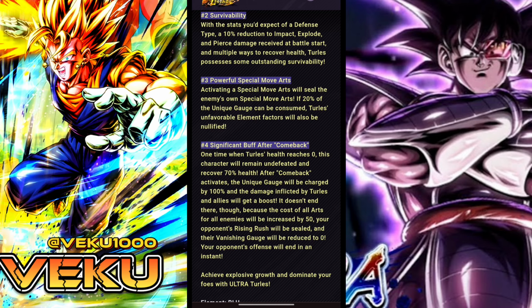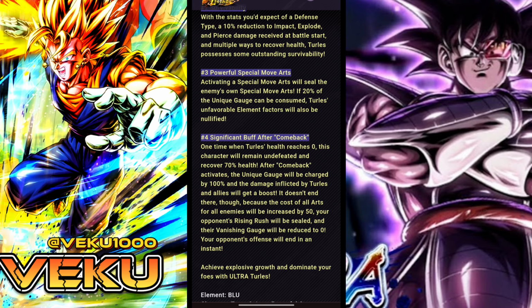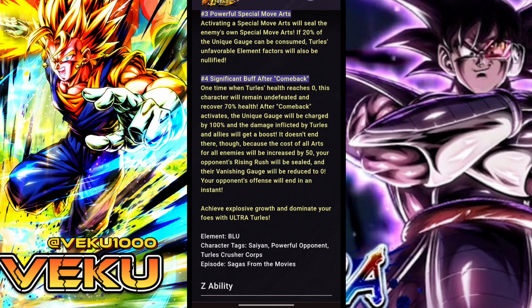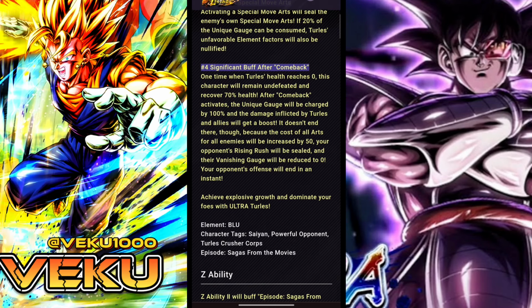Okay, powerful special move art. Activating a special move art will seal the enemy's own special move arts, and if 20% of the unique gauge can be consumed, TURLES' unfavorable element factor will also be nullified. Okay, this is looking good. Significant buff after comeback. Yeah, he does have comeback.